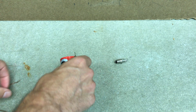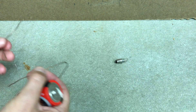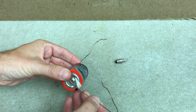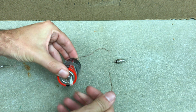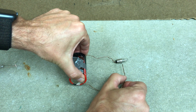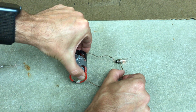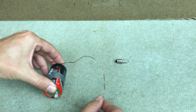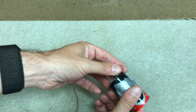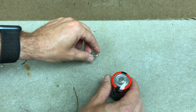Now if you want to do it with two wires, I would hold one wire right there, one wire right there, and then touch - I'm going to touch one wire to the bottom nub and one to the side. I did it. And there's a couple other ways - you could put the side down there, put the tip there and touch it to the side, put the tip here. Any combination would work.